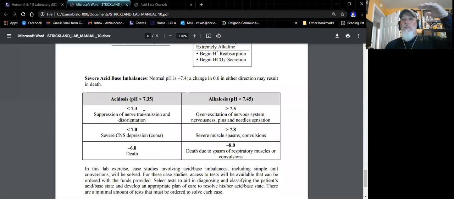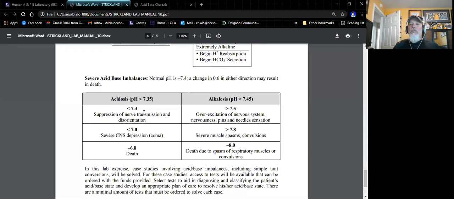If we get further away from threshold, it takes what? It takes a greater stimulus to reach threshold and fire an action potential. So as we become acidic outside of the cells, it makes it harder for the nervous system to fire action potentials. That's nerve depression. That's suppression of nerve transmission. That's going to create a situation where nerves are not going to function and fire properly. Does that make sense?